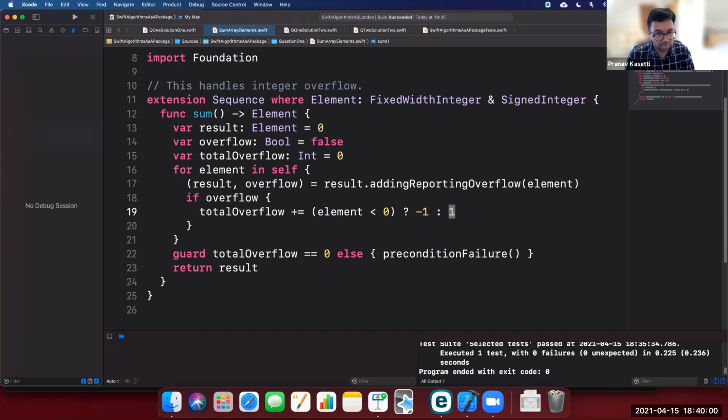So for example, if you have 100 plus 28, but the next value is a negative number, then you could compensate for the overflow and make it a total overflow of 0. And then if it's not 0, you do a precondition failure. That's a standard library thing. I just decided to do precondition, but you could do any kind of thing with that.